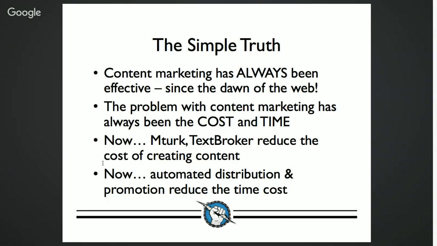And of course, now we've got not just MTurk, which we've had in ResultFlow since, I guess, 2010, 2011, but also now TextBroker, where we can write feature-length content. We've been doing some stress tests on TextBroker and pulling together some examples, which we'll be able to show you when we're doing the TextBroker training. It's ridiculous the amount that we can save now, the reduction in cost that we can get, and also the consistency: I'm going to be able to get content back when I need it, and I know what it's going to cost me, and I know what the quality is going to be like.